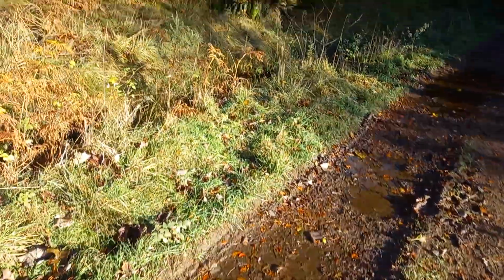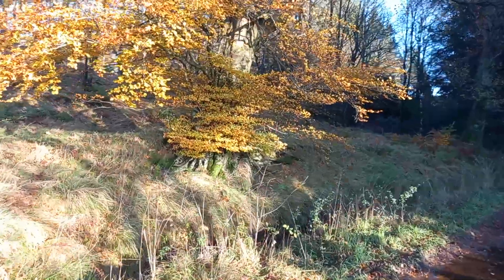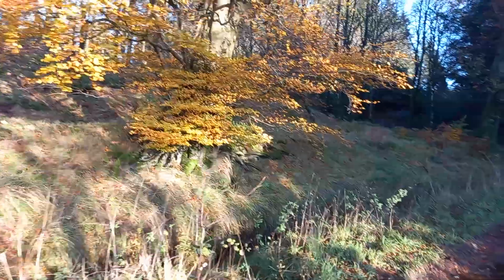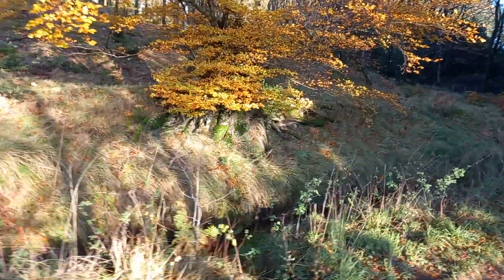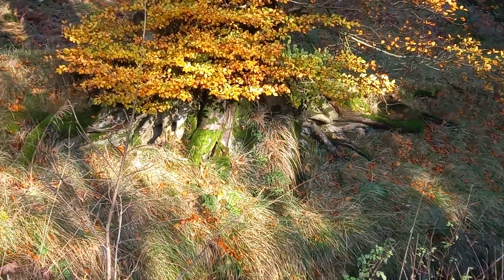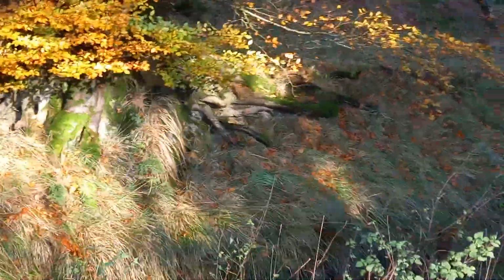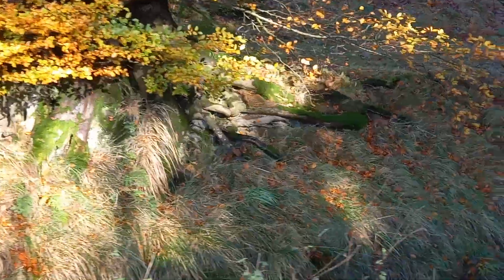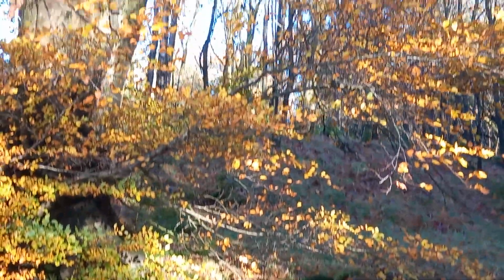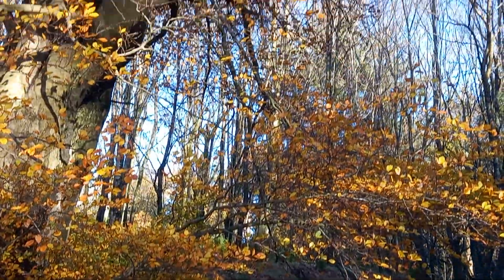Right, now what's that one there? That's a slightly different tree, but it looks like it's been there a very long time. A beech tree. Do you know what? When I was looking at that, I thought so. And look at its roots. Do you know the one we saw in the last episode that had fallen into the water? This one looks like it's maybe not far off that either. Do you think that one might fall in eventually? Quite well anchored to me. It does look quite well anchored, but if it erodes any more than that, it might be in trouble.